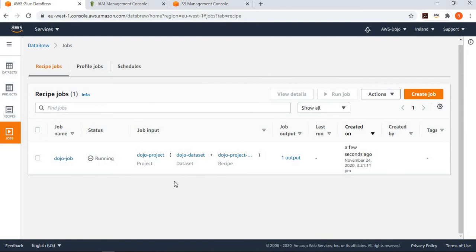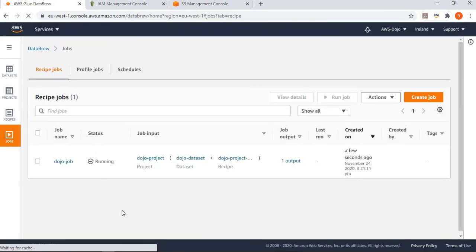Ideally, you might want to create a job and schedule it, because you might want to run it on a certain schedule to do the transformation. But today, for the demo, I'm simply running this manually.